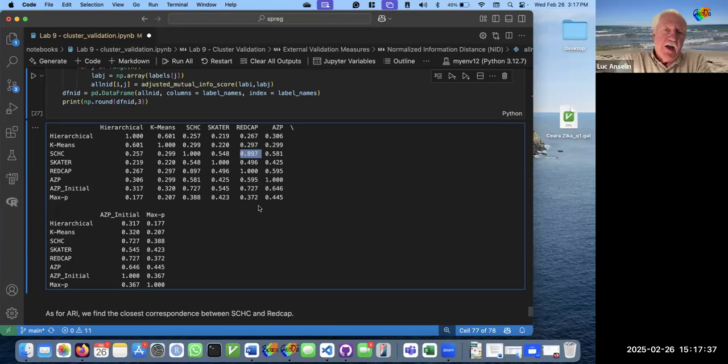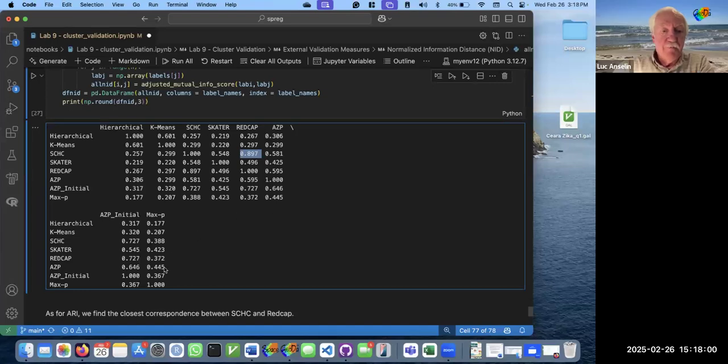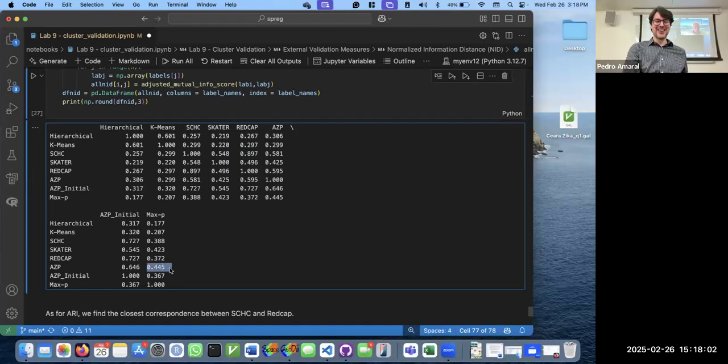So this, to me, confirms that they're essentially doing very similar things. But what strikes me, Luke, is that it's basically the relationship that you have in REDCap between Skater and SCHC. It's similar to what you have in MaxP and AZP, right? It's just combining solutions. But the MaxP and AZP, they are not that similar.